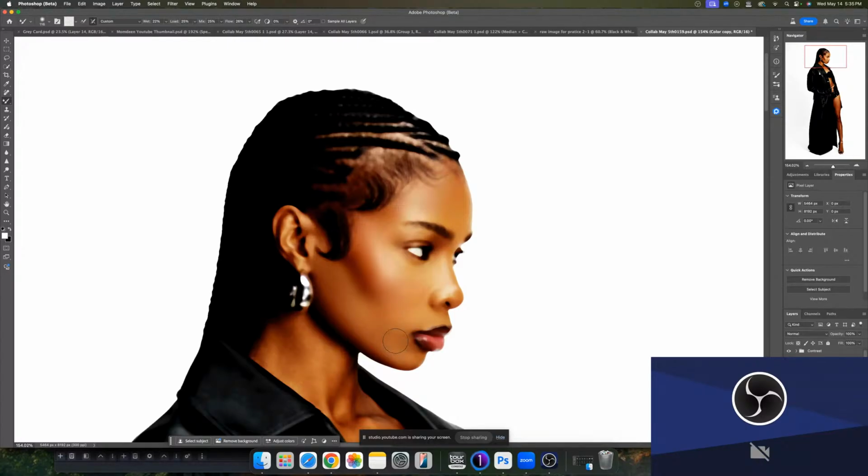So the goal of this frequency separation is to actually make the skin look plastic, because the texture is not added yet. The texture goes back on once we're done. So temporarily, this is the texture back on. This is before, this is after. We're just making everything more smooth. So we're going to turn the texture back off and continue working.